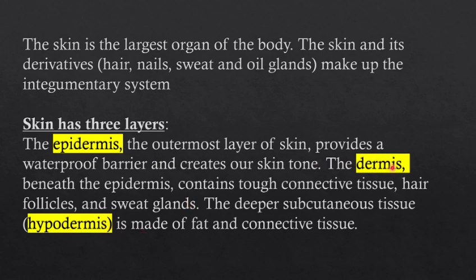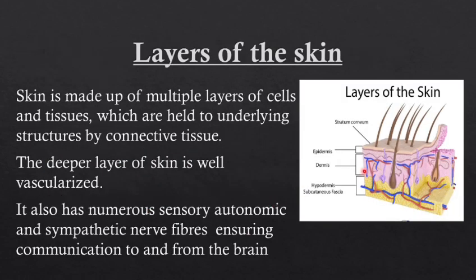The dermis is present beneath the epidermis. Wait, I will show the diagram. See, this is the epidermis, this is the dermis, and this is the hypodermis. This is the first layer, the top layer of the skin. Below the epidermis, there is the dermis. Beneath the dermis, there is the hypodermis.